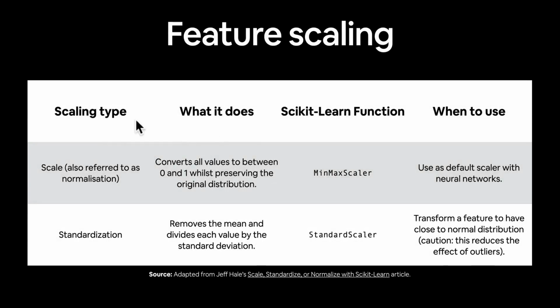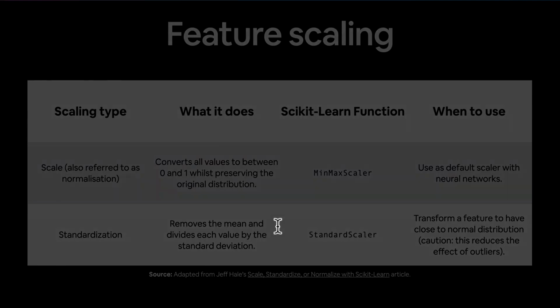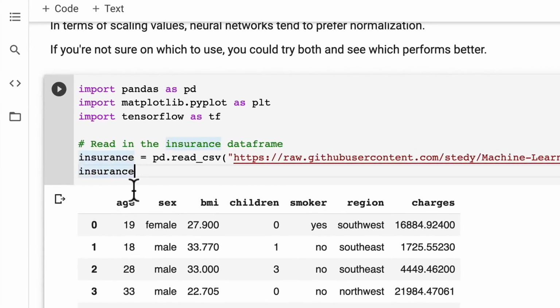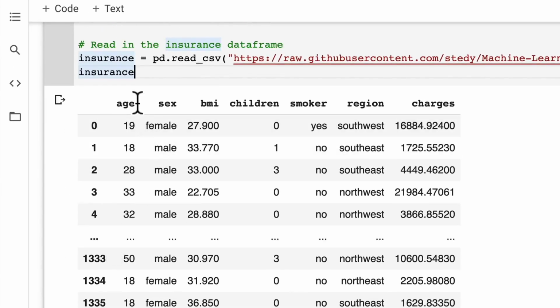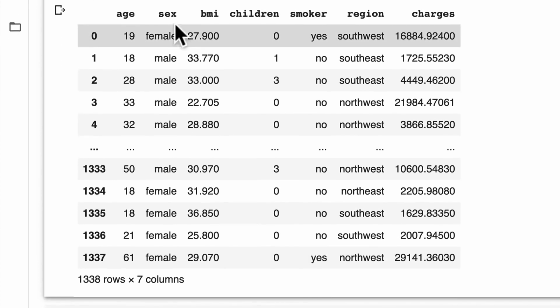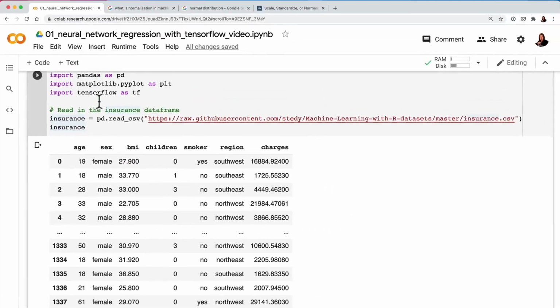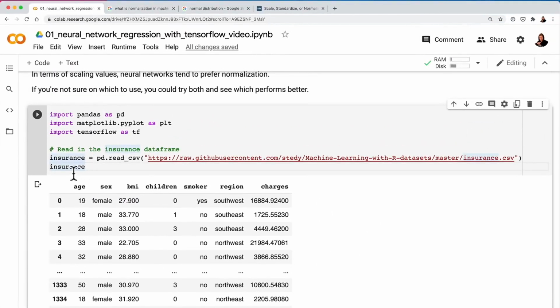All right, so we've discussed the concept of pre-processing data, normalization and standardization. We come back to the keynote. We've discussed the names of them, but now it's time we're going to get hands-on. We've reinstantiated our insurance data frame. In the next video, we're going to normalize the numerical features, and we'll also prepare the non-numerical features as well, and then we'll fit our neural network. So I'll see you there.